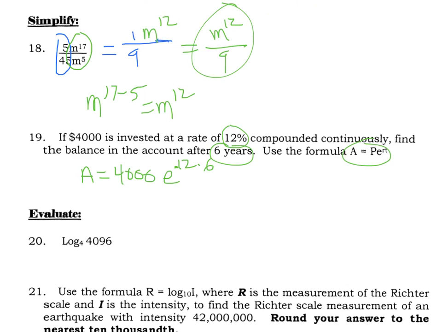Now, when you enter this into your calculator, keep in mind, a lot of times when I do powers, I want the whole power in parentheses, and when you type it in, it actually gives you a set of parentheses. So 4,000 e to the 0.12 times 6, close my parenthesis, and I will get approximately $8,217.73. If you feel like you have that equation but you're not getting the right answer, you're probably typing something incorrectly in your graphing calculator, so that's a great thing to ask a question about.